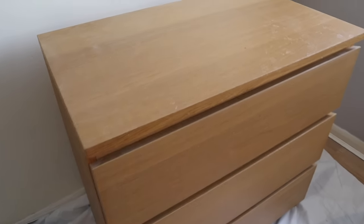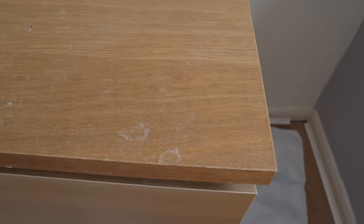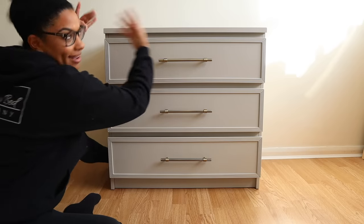Just a little reminder as to what the Malm drawers looked like beforehand. I am certain that a handful of you watching this video definitely have these at home, and I've already seen people over on my Instagram remaking these, so I am so excited to show you the full reveal.